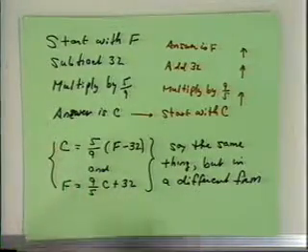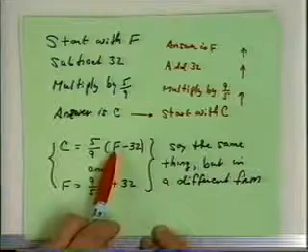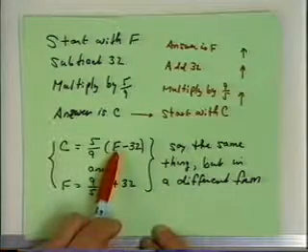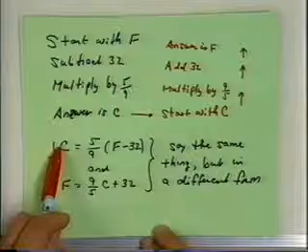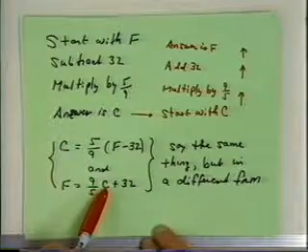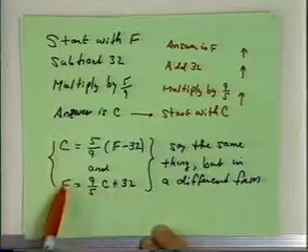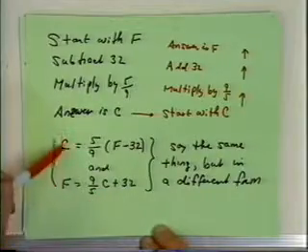This relationship is the one to use in the easiest way if you're given the value of f and you want to find the value of c. But if you're given the value of c and want to find the value of f, this is the better one to use. But both of these are what?